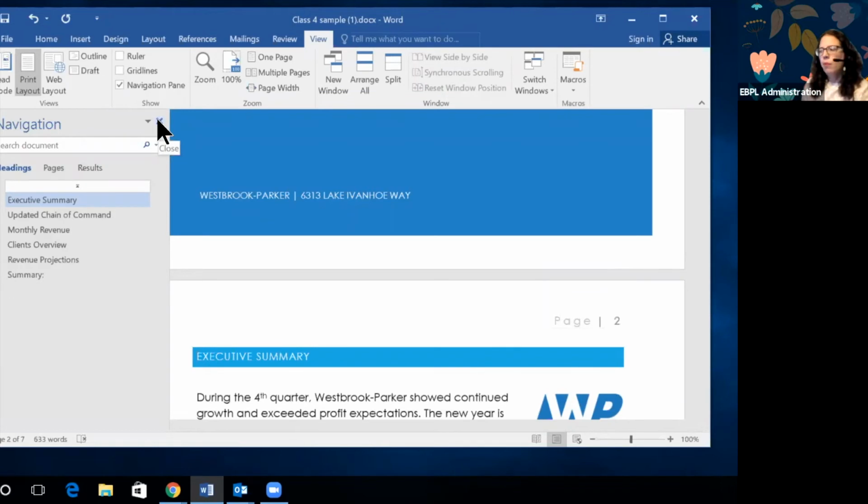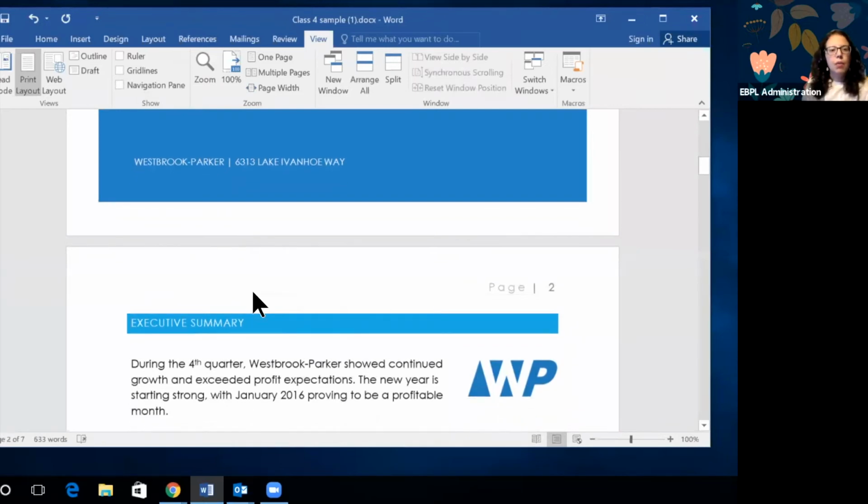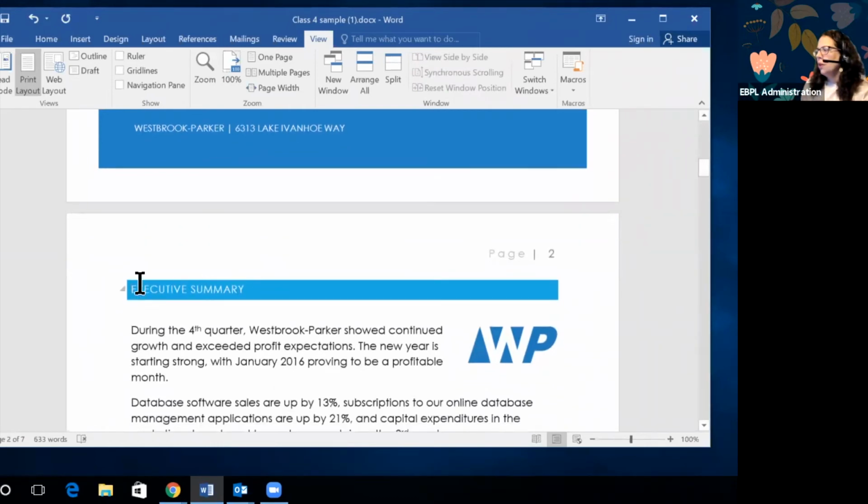You can leave it, I'm gonna take it out because it's on, I want you to see all the screen. So right now we're gonna insert a table of content. To do that, we need a blank page. So we're gonna go here where it says executive and just click before the E. It has to be before the E. So you make sure you click before the E.